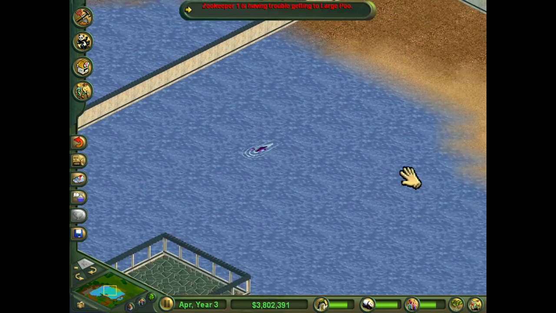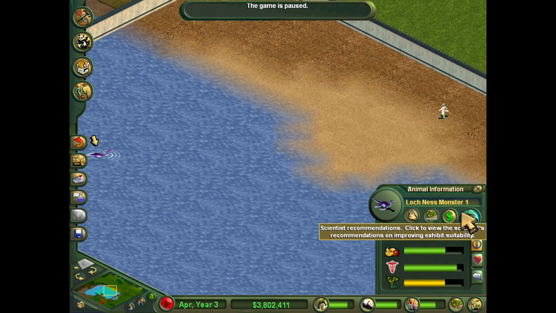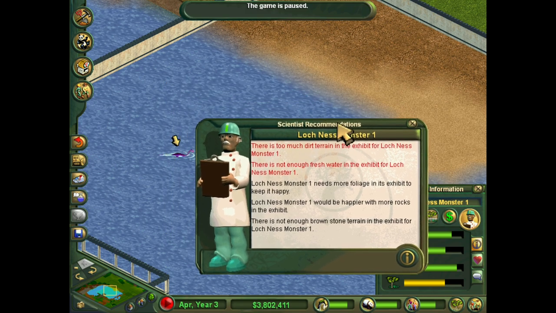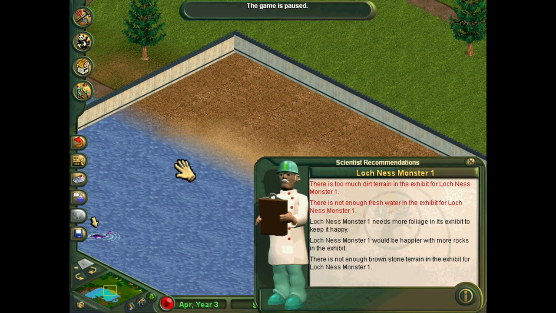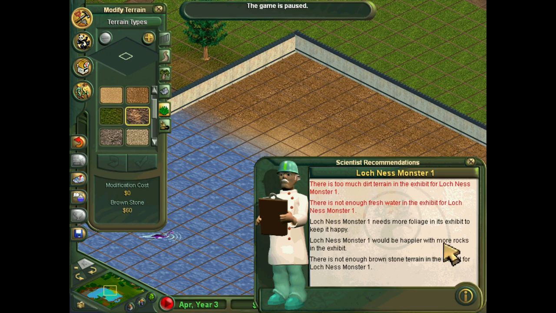Looks like our girl is hatched. Let's see what all she needs. Too much dirt, not enough fresh water, more foliage, and more rocks. And more brownstone as well. Okay, we can take care of all of that. Let's start with the fresh water problem.